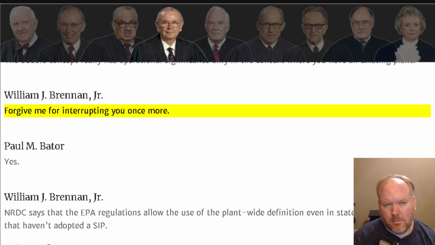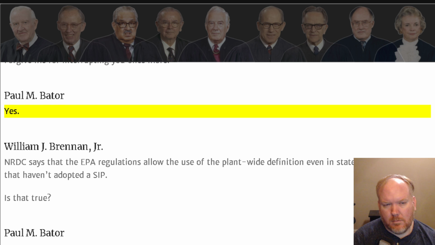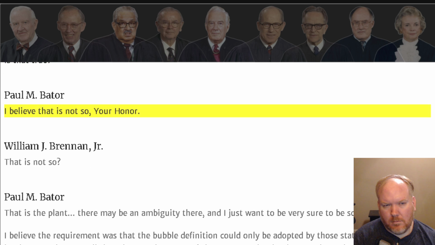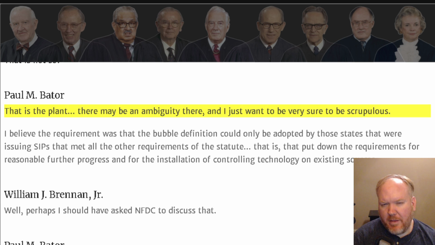Forgive me for interrupting you once more. NRDC says that the EPA regulations allow the use of the plant-wide definition even in states that haven't adopted a SIP. Is that true? I believe that is not so. I think SIP is State Implementation Plan, if I remember correctly. There may be an ambiguity there, and I just want to be very sure to be scrupulous.